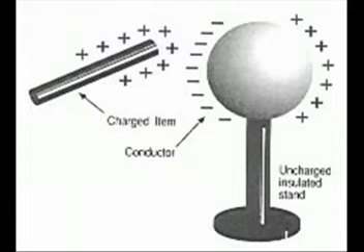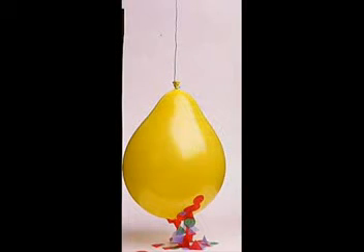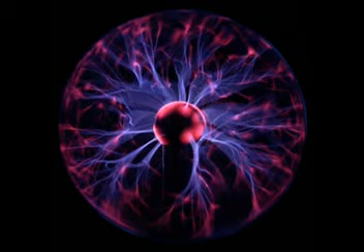When a charged conductor is brought near an uncharged, neutral one, a separation of charges is induced on the latter. If the first conductor has a positive charge, then the initially neutral conductor will become negatively charged on the side facing the positive conductor, while the other side will acquire a positive charge of the same magnitude. This positive charge can be discharged to the earth, and the second, initially neutral conductor will then remain negatively charged. This method of charging is known as electrostatic induction.